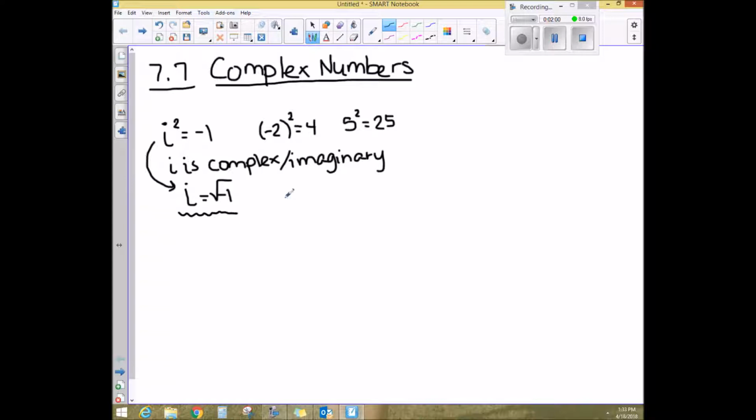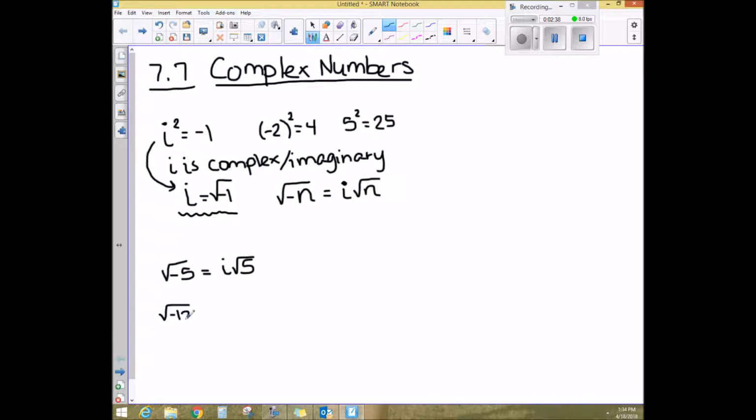Because i can be thought of as the square root of -1, that means when I'm simplifying the square root of -n, I can rewrite that as i times the square root of +n. So if I'm asked to simplify the square root of -5, I can write that as i times square root of +5. And now if I could do more with the square root of 5, I would want to do that. But I'm done, since 5 is a prime number.